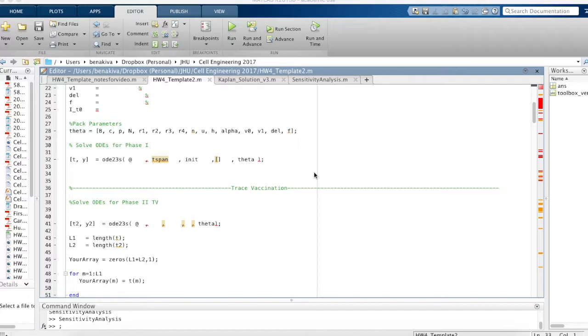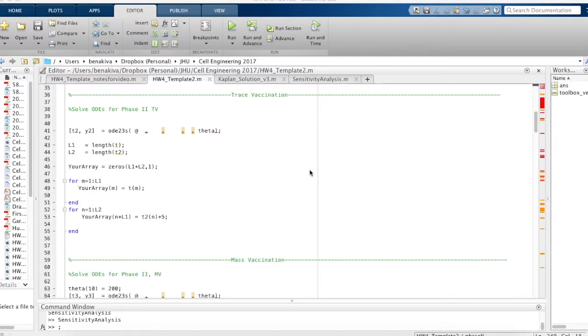And then also for the next phase, phase 2, in which we start one of the vaccination strategies, you're going to need initial conditions which correspond to the final conditions of phase 1. So it's also a good idea to save the final values of all the 7 variables at the last time point in phase 1.